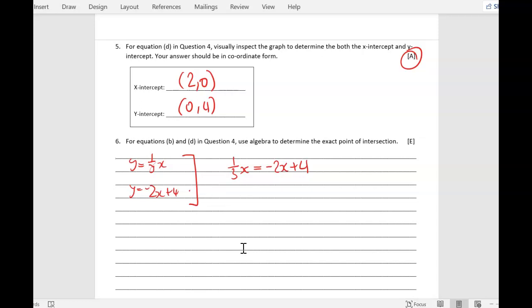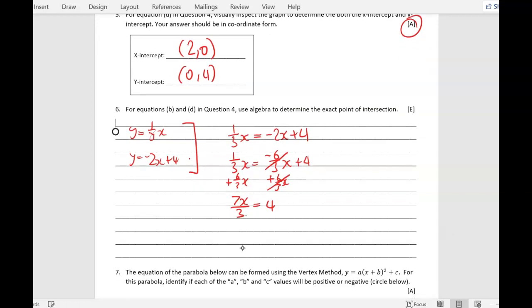The solving here is going to be a bit annoying because of this fraction here. So what I'm going to do is change this negative 2 to a fraction with a denominator of 3 before I get into solving that. So 1/3 of x is equal to negative 6 over 3, just noting that's negative 2x plus 4. I'm now going to group the x's together, so they need to be on the same side. So I'm going to move this to the other side, and I'm going to do that by going plus 6 over 3 of x. That means these cancel each other out, and then plus 6 over 3 of x. That leaves us with 7x, 6 plus 1, divided by 3. That there's going to be equal to positive 4.